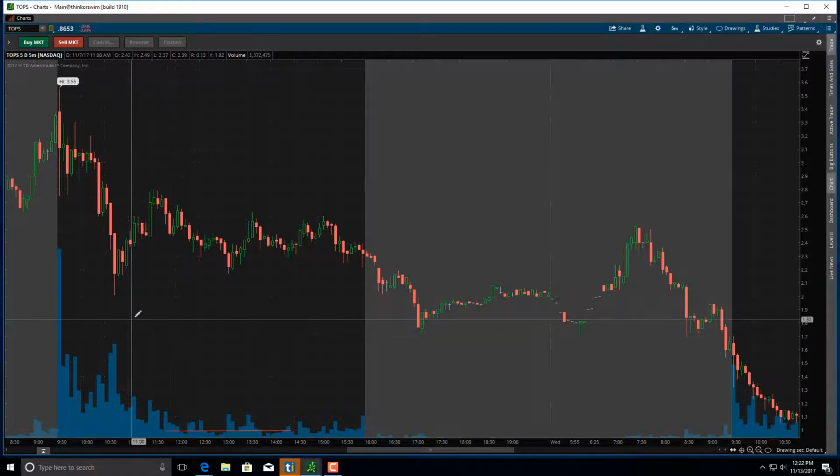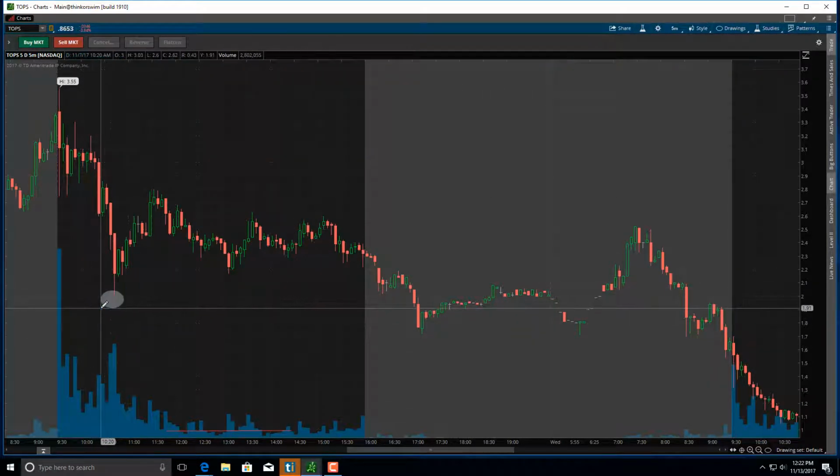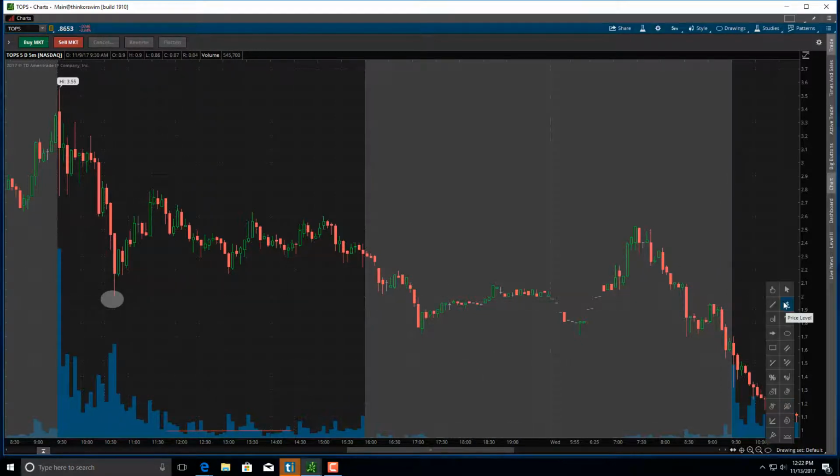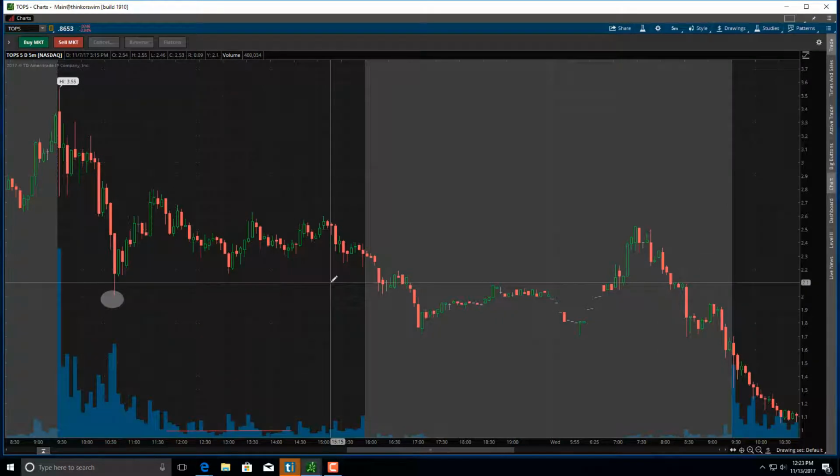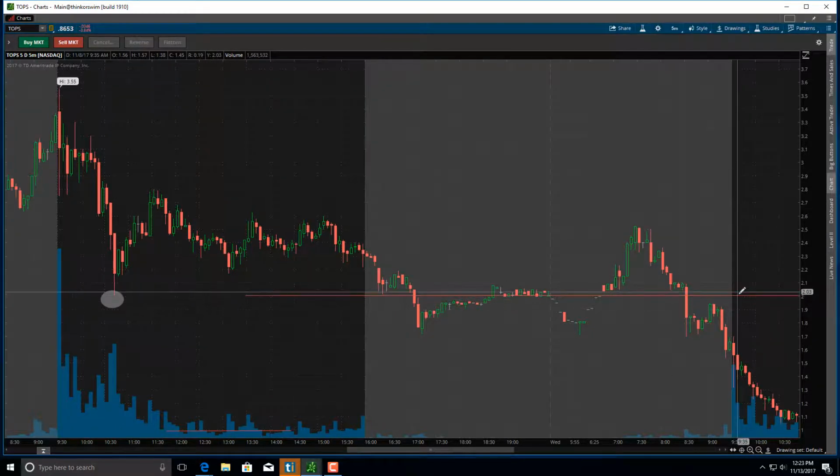Okay, say you bought TOPS and you bought it at around $2, and you want to protect yourself. So after you make the purchase, you see the stock price going up, and you're saying, okay, I want to protect myself. If it gets below $2, doesn't matter what the price is, I want to get out of the stock. I just want to cut my losses and get out. So you would create a stop loss. The stop loss would protect you under $2. This line is your stop loss line.